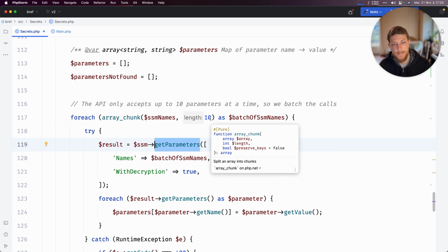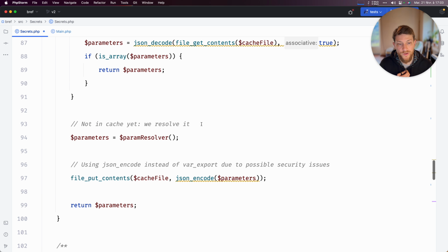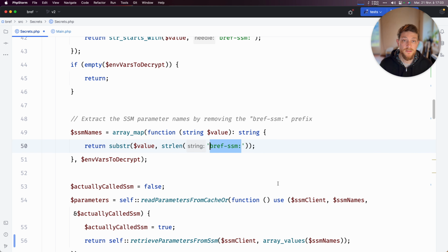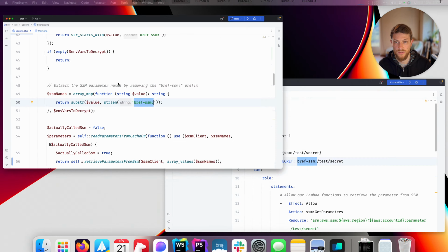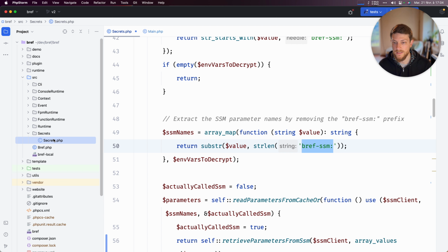Maybe. And so my problem with that is, let's say in the future, we support SSM and Secrets Manager. Then the prefix, where is the prefix? This prefix needs to be updated. We need to change the code so that it supports Bref-SSM, Bref-Secrets Manager, Bref-anything. And so it would mean we'd have to update the new package and Bref package as well. So maybe what we could do is, I don't know if that's really pretty, but let's go in the class, let's split that into two different classes.